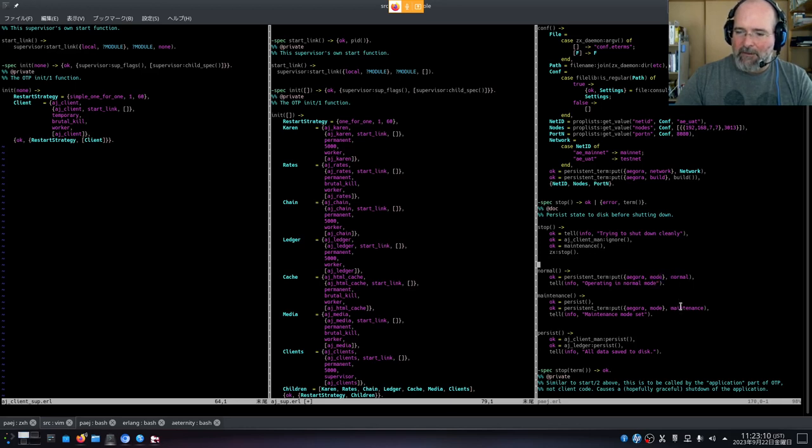There are certain cases where, when we're in maintenance mode, everything becomes read-only. So if you post something to a process that's supposed to update any kind of registry, it'll check if we're in maintenance mode before it updates. And if we're in maintenance mode, then no, that was read-only. We're going to bypass that. And before we go to maintenance mode, we persist. The reason for this is so that we can do broad sweeping changes.